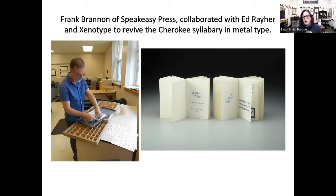He grew up in Western Tennessee, I think, and wanted to work with the type, but found that there wasn't any around. It had all been destroyed. And so he did a lot of research. His whole dissertation was on how Sequoia invented or developed the type, and then how it changed over time, and then of course what happened to it as it got destroyed. And then he wanted to recast it, revive it.